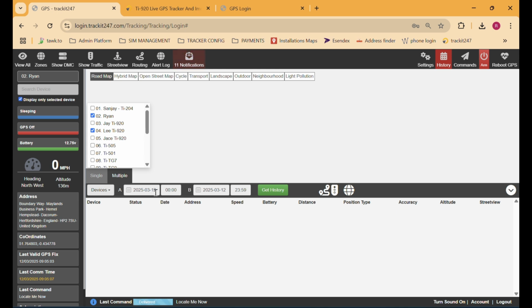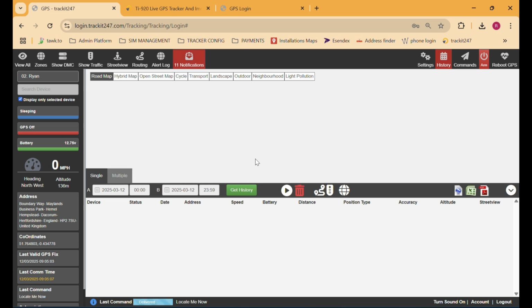Just bear in mind when you're looking at history, if you are trying to look at history for several months at a time. Today I've been looking at 1 day's worth of tracking, and the system performs nice and quick because I'm not demanding too much data from the platform. But if I was to try and pull up a whole year's worth of tracking or several months' worth of tracking on a vehicle, there's a limit to what the system is able to generate as a report. So if you find that you're trying to run a report and it times out, then you'll just need to shrink your request down a little bit until the report starts to work again.